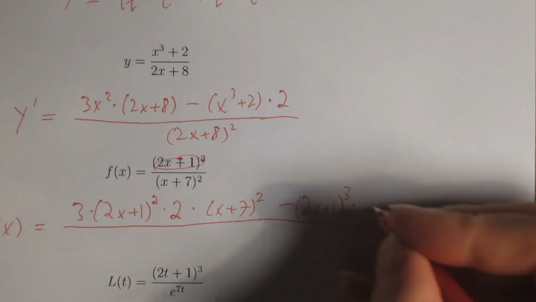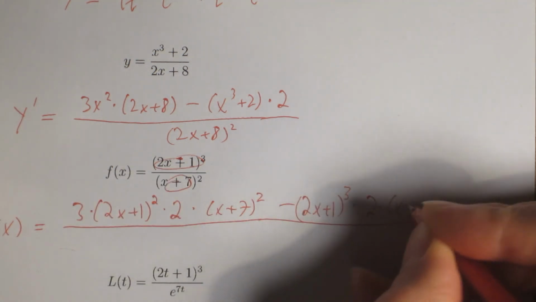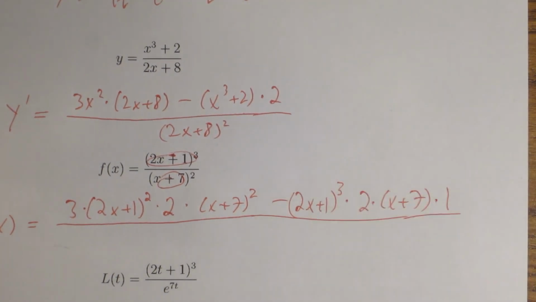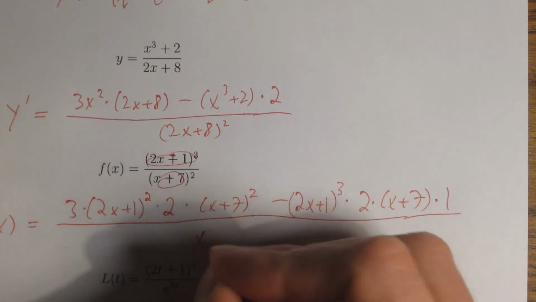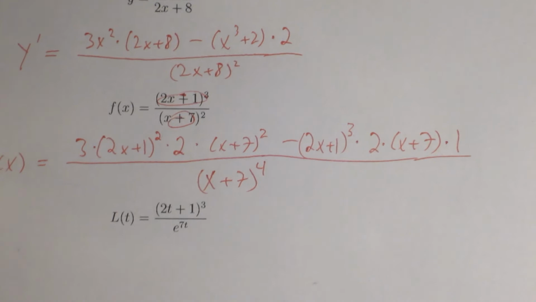To differentiate the bottom function, we could use the chain rule, viewing x plus 7 as the inner function, so you have something to the power of 2. So you get 2 times something now to the power of 1 multiplied by the inner function's derivative. And again, please write out times 1, so that I know that you use the chain rule, and we divide by the bottom function squared.